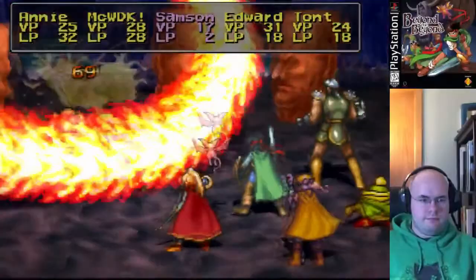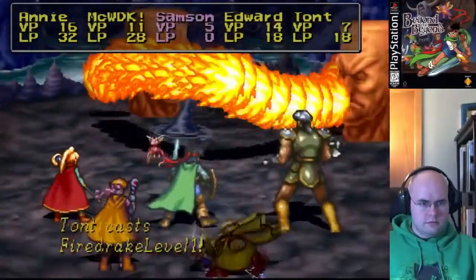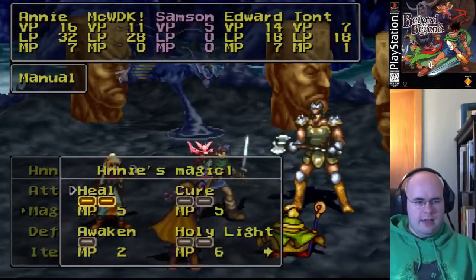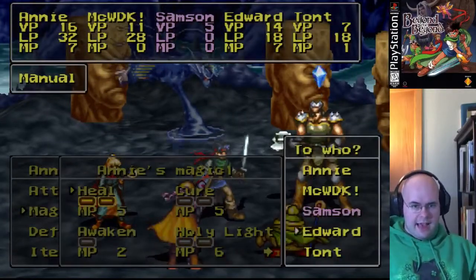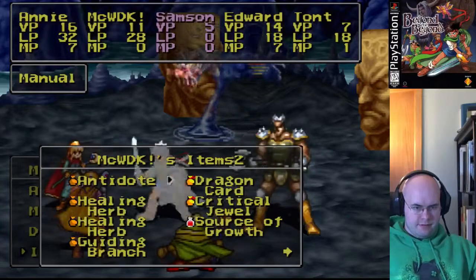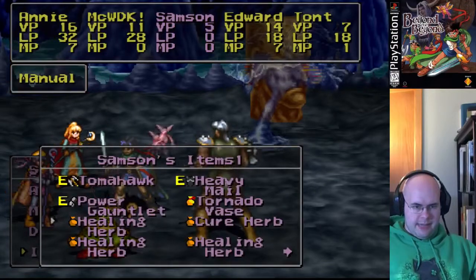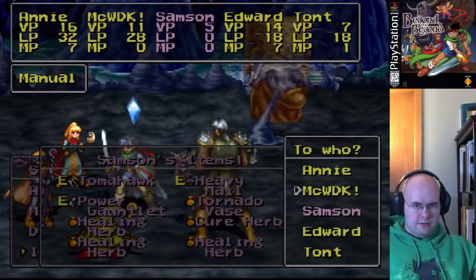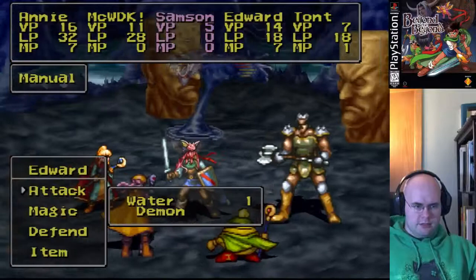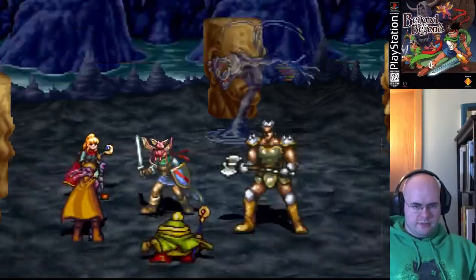Let's get him. Not dead yet. Drat. I'm mostly dead at this point. Okay. Annie, go ahead and full heal Edward. You actually had a dragon card. You're gonna be dead, but I don't care. If you survive for whatever reason, go ahead and heal McQuedka. No. He'll taunt. Edward, go ahead and fire two. Taunt, go ahead and use a mage potion on yourself, if you live, which you probably won't.